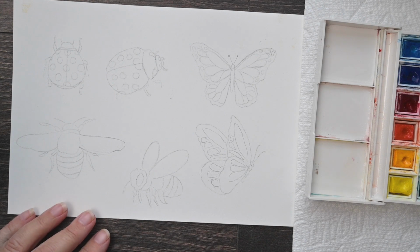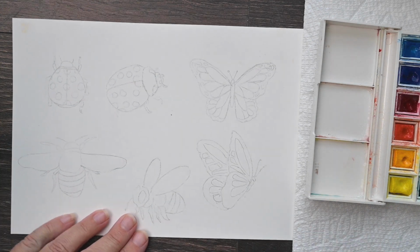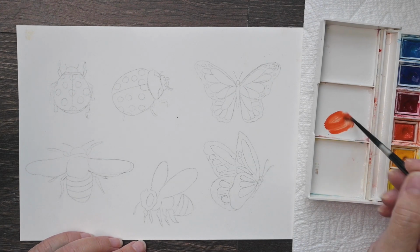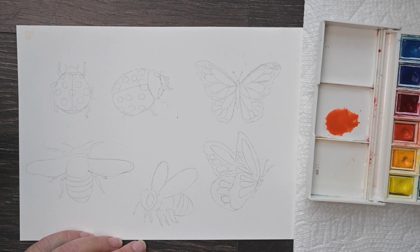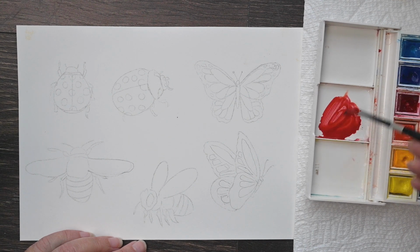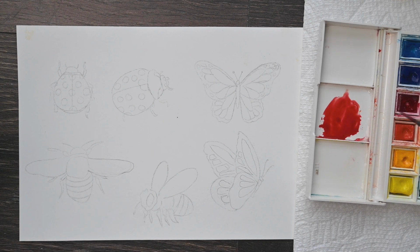So the first thing we're going to do is our ladybug, and now this is not a head down view, but above, I guess we're looking above her, seeing her from the top view. Now I'm going to take some of my warm red and a little bit of my cool red and mix it, because it won't be too orange, but it won't be too blue. It'll be more of a true red, so to speak.